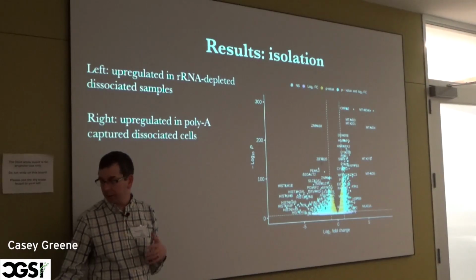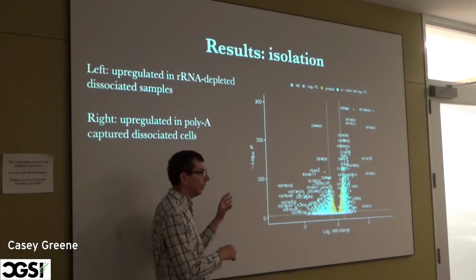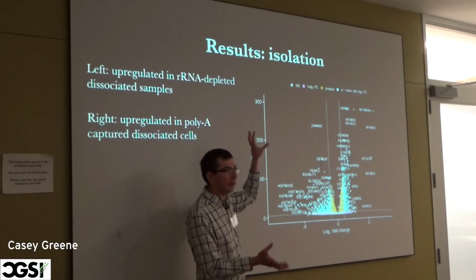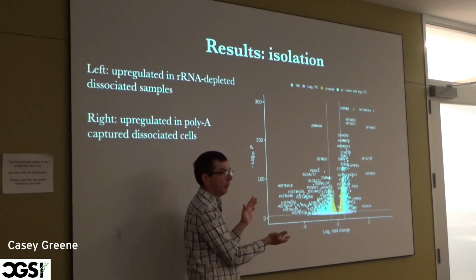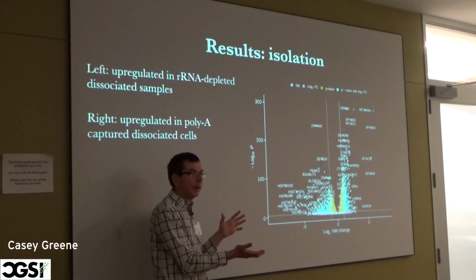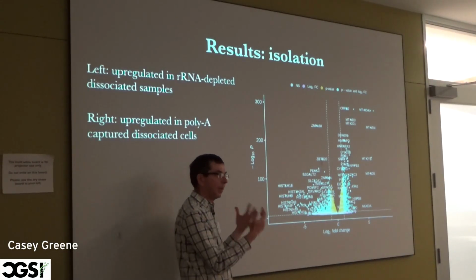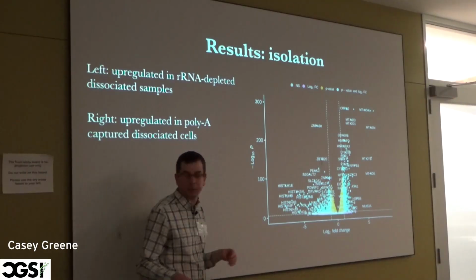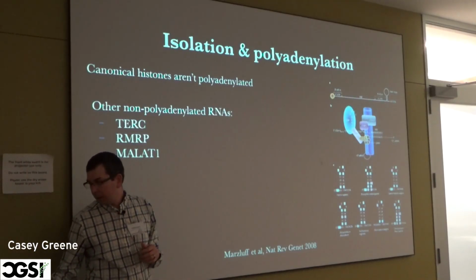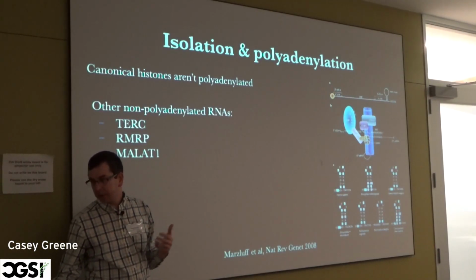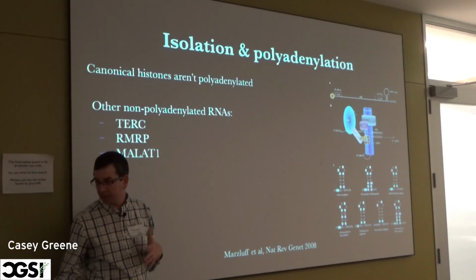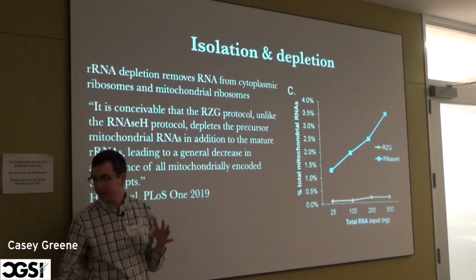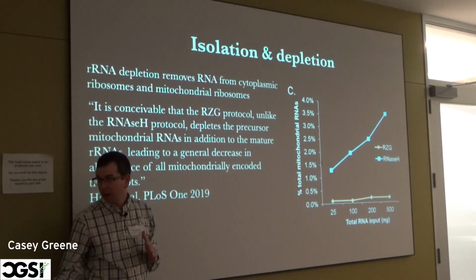But I guess one of the takeaways is if you're going to make the assumption that the single cell data matches your bulk data, there are large numbers of differences here that are driven just by the isolation protocol alone, the way you get the RNA. And so again, for methods that are going to assume additivity, this is going to be a challenge. And then there are some other non-polyadenylated RNAs, some of which, like Turk, are actually really biologically important for ovarian cancer. We won't go deep into ovarian cancer.